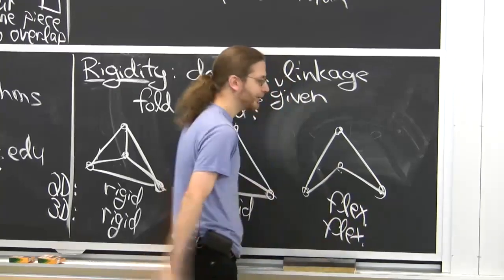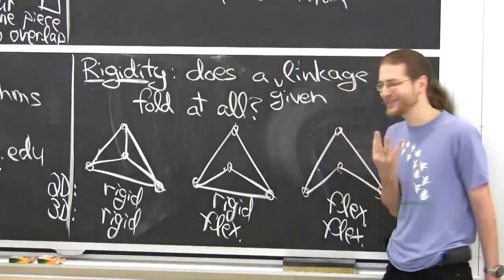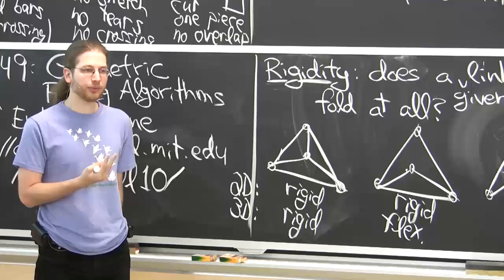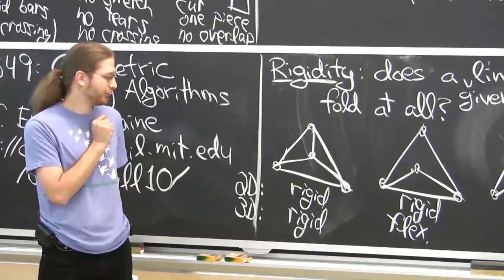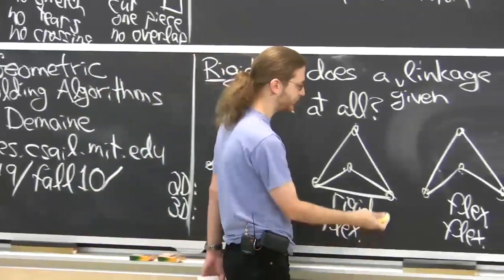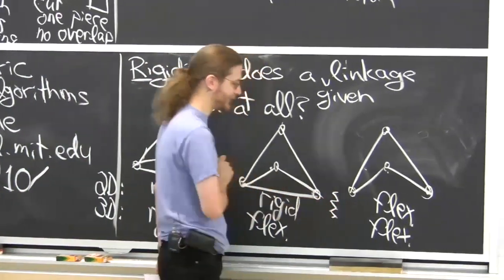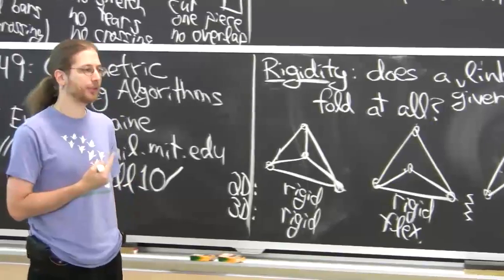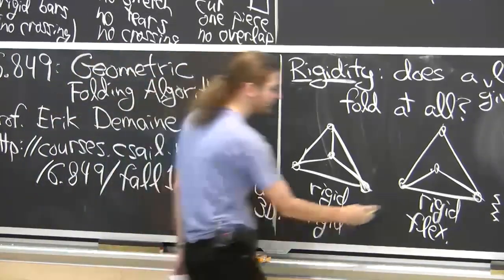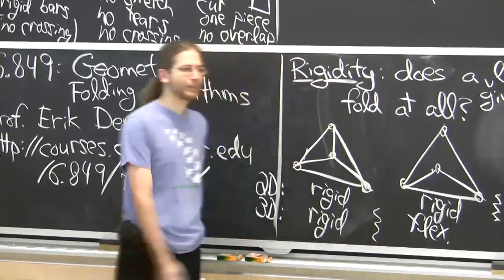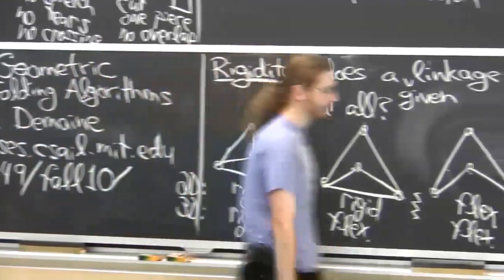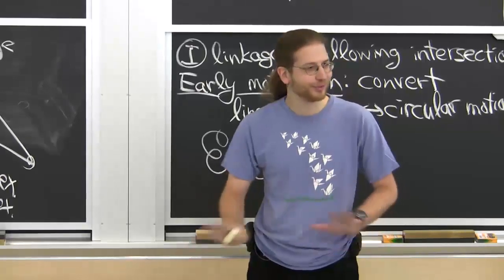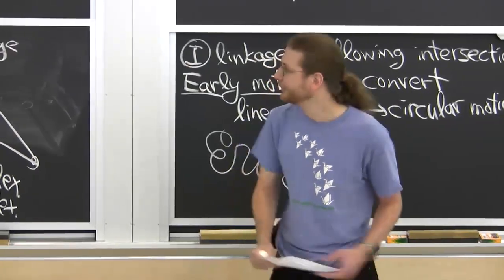It's pretty intuitive for 4 vertices, but you can ask a mathematical question. I give you a linkage. Is it rigid in 2D? Is it rigid in 3D? There are many versions of this question. But the short answer is that distinguishing rigid from flexible two-dimensional linkages is easy. There's a good algorithm to do it. It's very powerful, very useful. In 3D, we have no idea. Very open. Tough, very tough problem. A lot of people have been thinking about that for decades. So that's rigidity. I'm just going to touch on lots of topics very briefly.